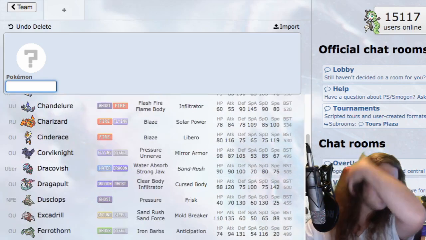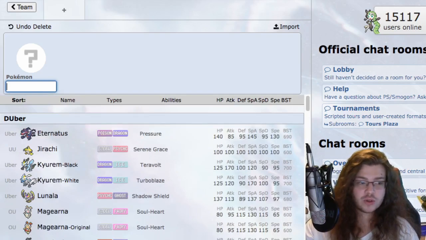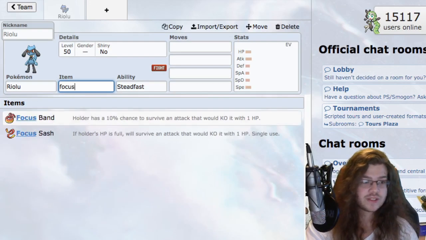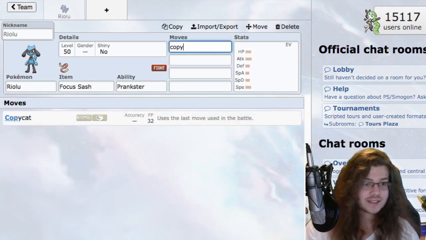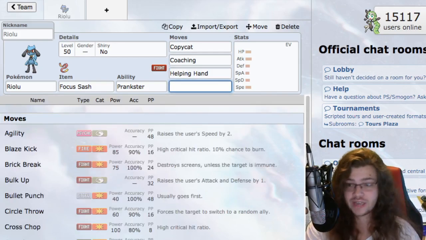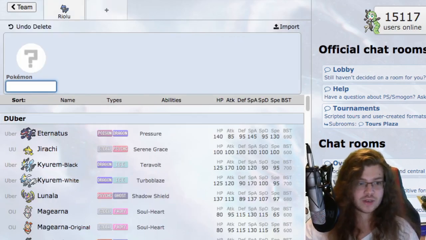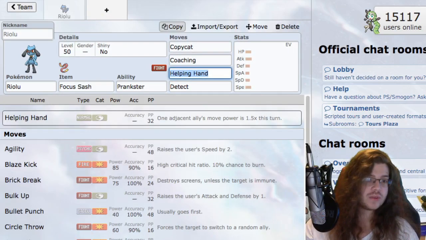I kind of want to do like a Riolu Coaching strat, as well as a Riolu Copycat kind of strat. So Riolu is kind of going to be the starting base of this team. We're going to run Focus Sash on it. Prankster, because that's the whole thing. Copycat, Coaching, something else. I'm thinking maybe Helping Hand. We'll see. It's pretty much just damage buffing the Pokemon, as well as we're going to have Detect here as the last one. Maybe Feint instead of Helping Hand, but we will see.